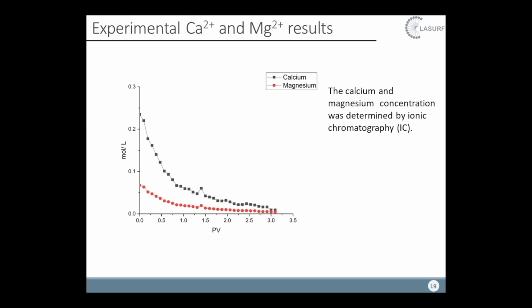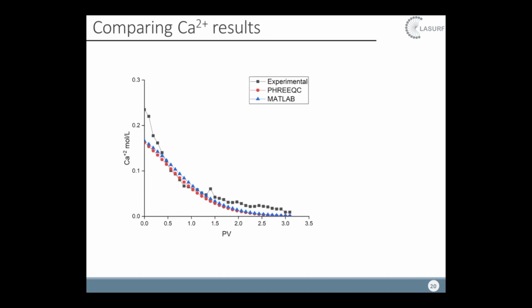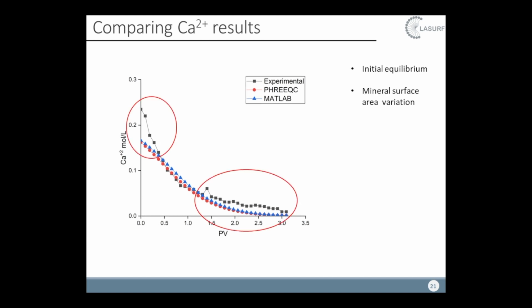So this is our composition for the output of the core. We measured with ion chromatography what is going on. This starts with the concentration of formation water in equilibrium, and then goes down to the brine at the inlet, which we inject into the core. So this is the comparison of the results using the FREAK model and the MATLAB model. We can see at the beginning we have some weird stuff going on. We can guess what's happening, because at the beginning we are using Davies' equation, and Davies' equation maybe is not a good approximation for high salinity. So the next step is to change this to a Pitzer model to get the activity coefficient in better conditions to find the results.